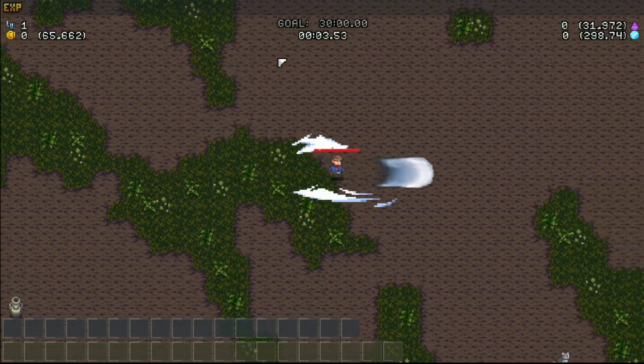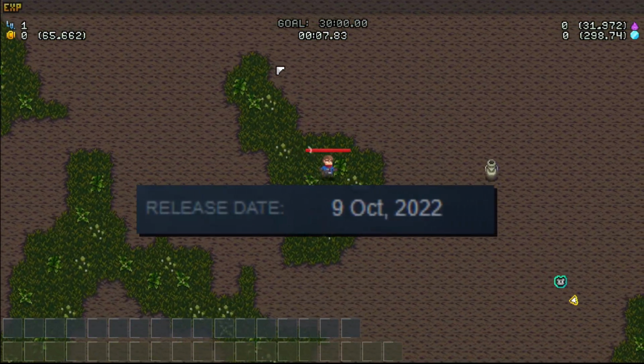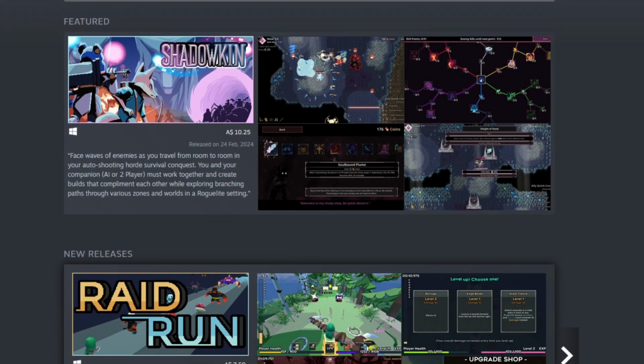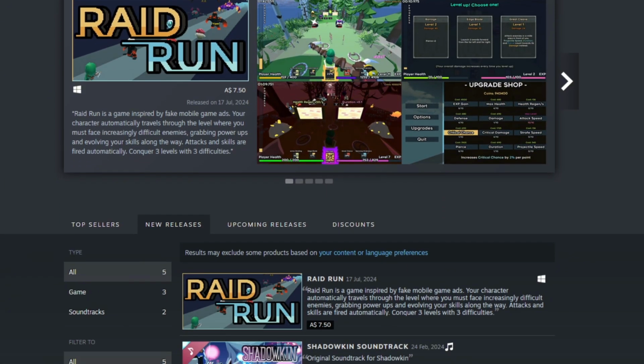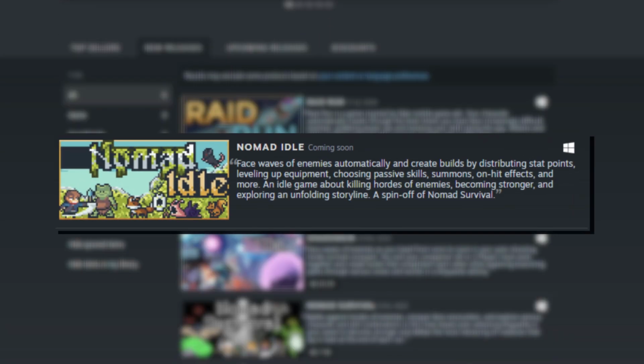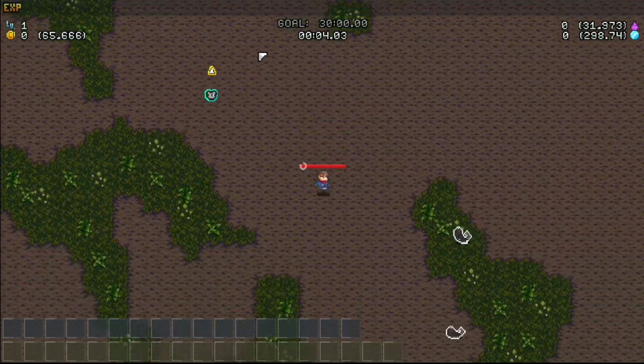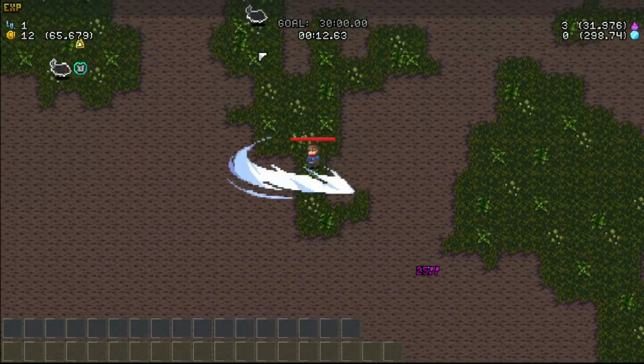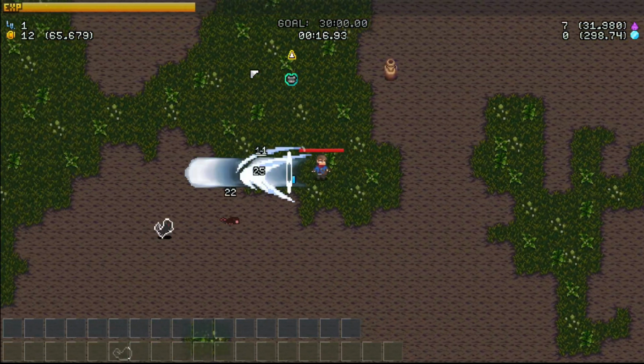Nomad Survival, released on the 9th of October 2022. Sitting on a very positive review score, this was the Fox Nox's very first release on Steam, and they have since made 2 more games with another game coming soon. From the gameplay, it looks fairly similar to Vampire Survivors. So what does this game do to try and set itself apart or improve on the genre? Let's start from the beginning.